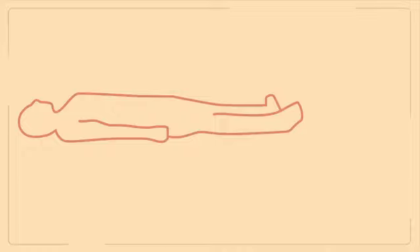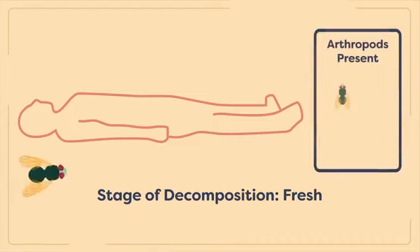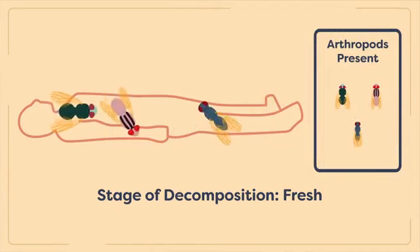The first stage of decomposition occurs while the corpse is still fresh. As microorganisms initiate the decomposition process, volatile organic compounds are released from the decaying carcass, which include acids, cyclic hydrocarbons, oxygenated compounds, sulfur, and nitrogen compounds. These act as olfactory cues that attract the first wave of necrophagous insects — some female blowflies, fleshflies, and houseflies that deposit eggs on the corpse. Maggots that hatch from these eggs feed on the dead tissues. The presence of developing maggots attracts carnivorous arthropods such as carabid beetles that feed on some of the maggots or on the corpse as well.